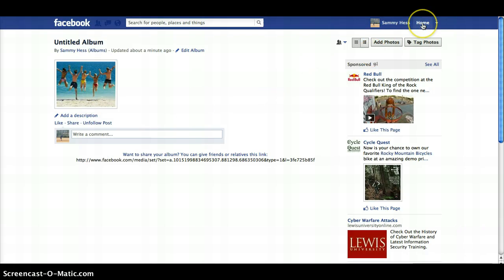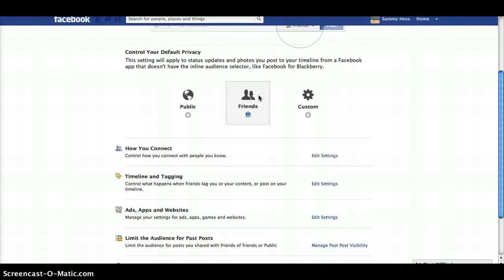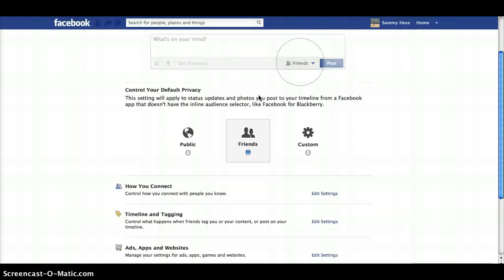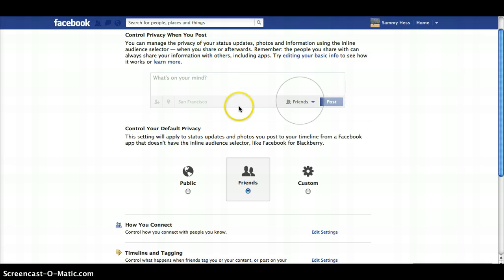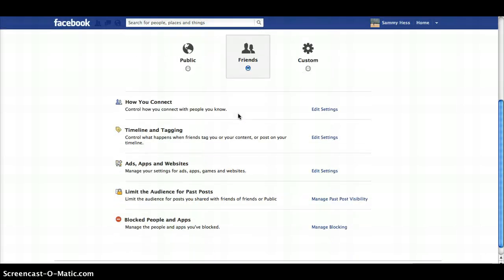So here's how you control those settings. Again, it's up into the privacy settings here. So click on that. You go to privacy settings. You scroll down. This is the same screen we looked at earlier where it lets you control your default privacy. But now Facebook has added these 5 different areas where you can also control a little bit more. Timeline and tagging. You want to edit your settings.